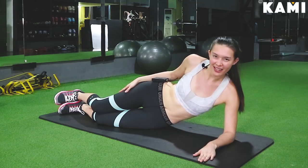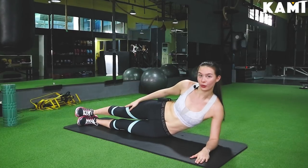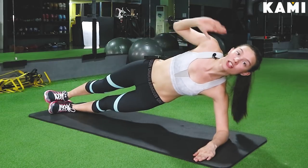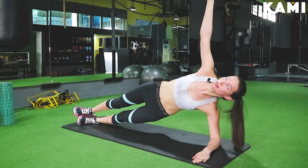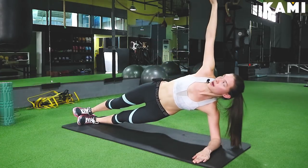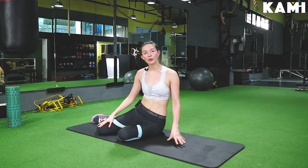If you guys are intermediate or advanced, let's make it a little bit harder. We're going to come again into a side plank position and straighten our knees, so the only support we're going to have is on our forearm and our feet. Come up and make sure everything's aligned — your head, your shoulders, your hips, and your feet are one straight line like a long tall tree. We're going to have our hands up in a fist or high-five position. Put your arm through your body and punch the back wall, then slowly come back up to start position. Again, we're going to do that for eight to ten reps, three sets, with a 30-second rest between each one.